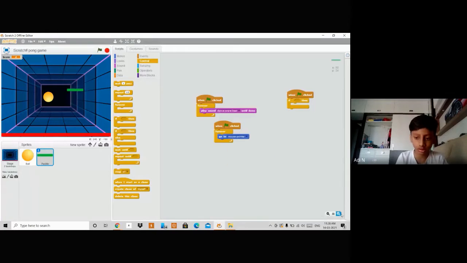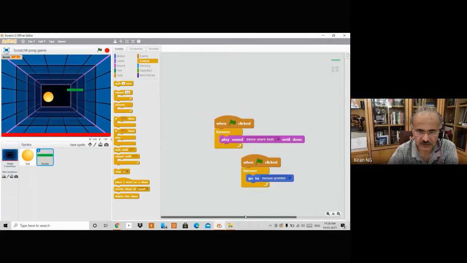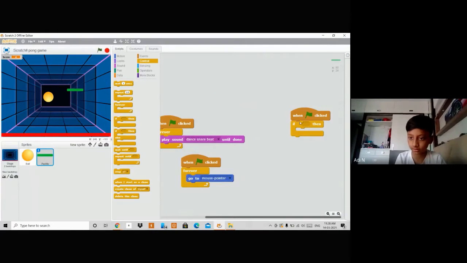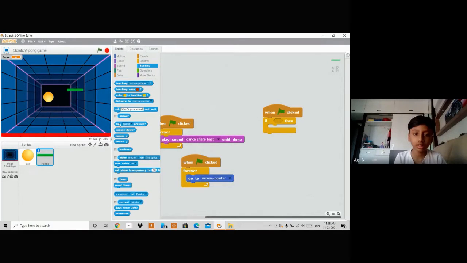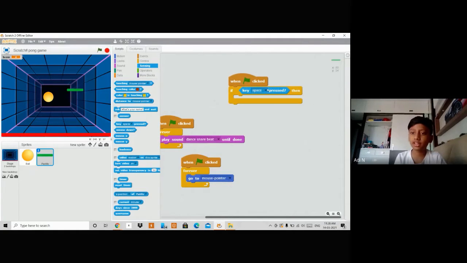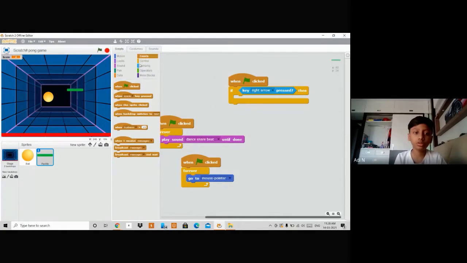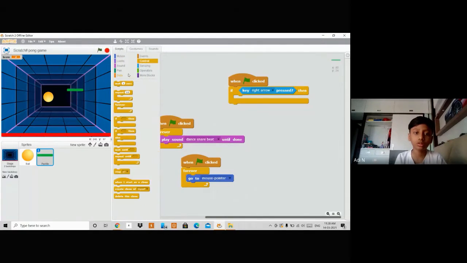Sir, are you able to see? Yes. I will magnify. Then I will go to sensing and take key space pressed, and put a right arrow. If key right arrow pressed, then I will go to control.